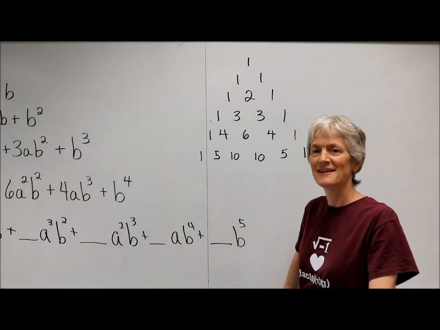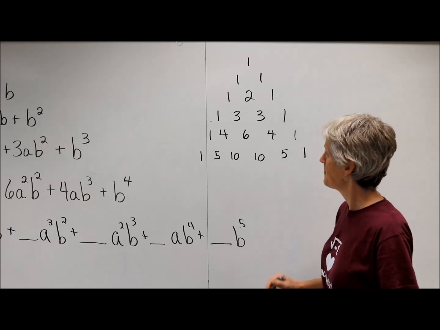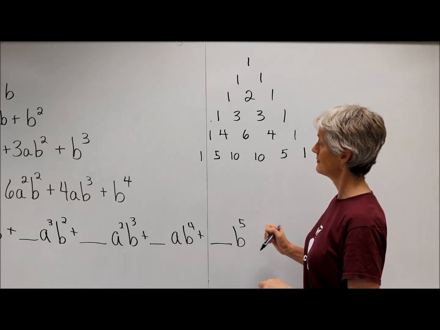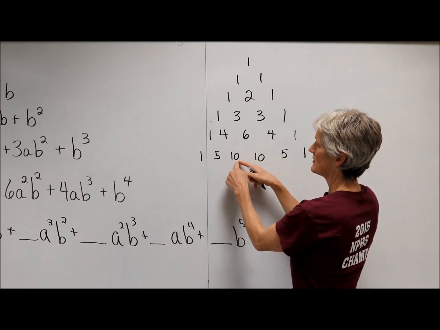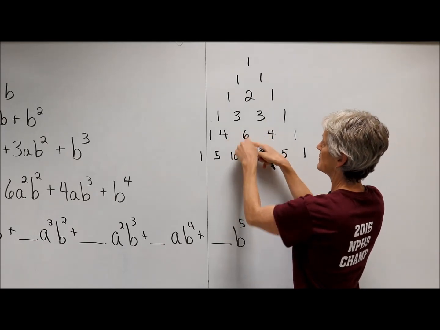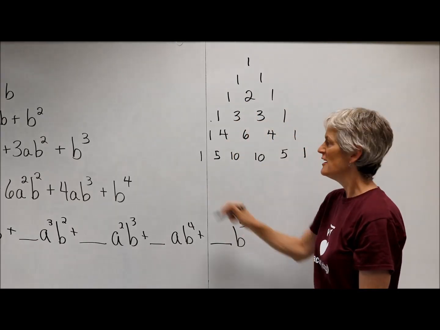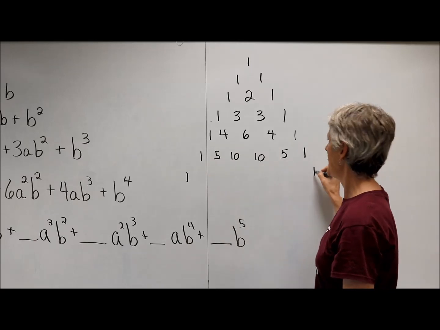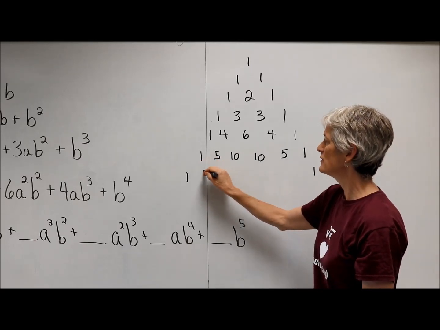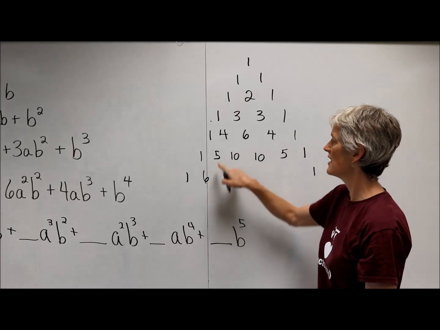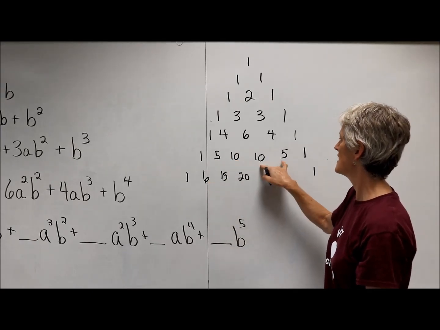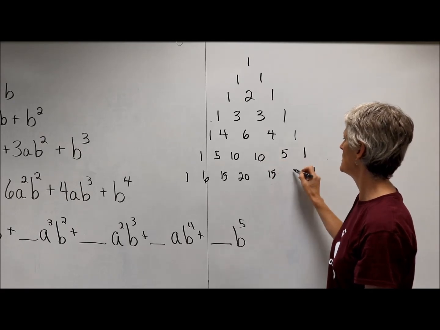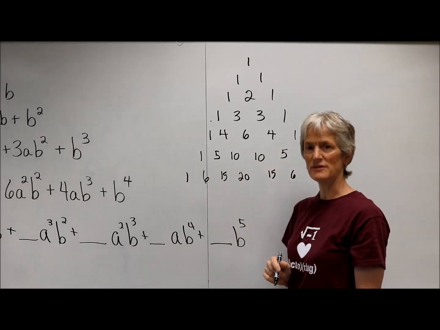Well, I don't know if I saw the pattern or if I just know the pattern because we've done this stuff before. But in fact, it's the sum of the two numbers above. 4 plus 6, 10. 3 plus 3, 6. 2 plus 1, 3. So you start with a 1, you end with a 1, and then you add those to get the next line. 5 plus 10, 15. 10 plus 10, 20. 10 plus 5, 15. 5 plus 1, 6. So I could keep doing this till the cows come home.